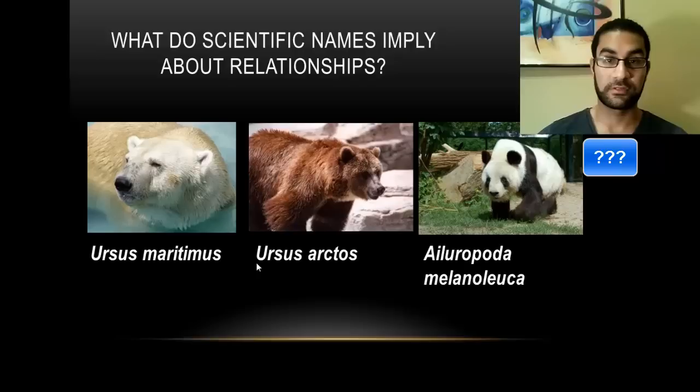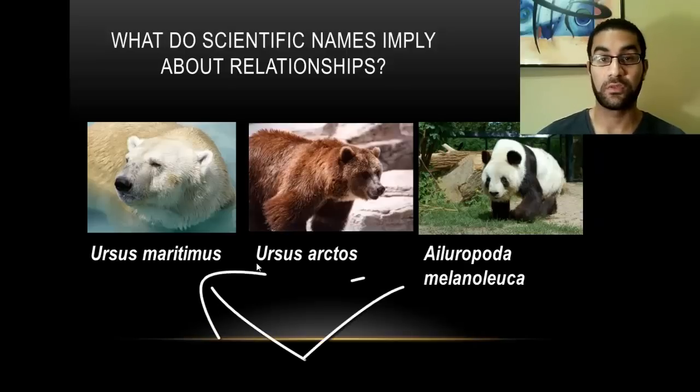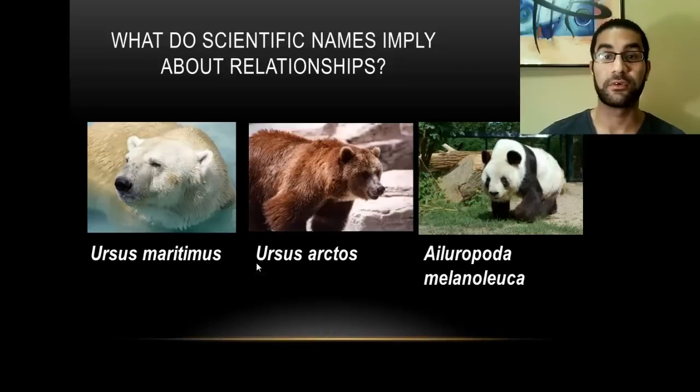Now, of course, you guys might be saying all different things, but if it were me and I hadn't seen this before and I hadn't known where I was going with this, I were just asked this random question out on the street, I would have probably said the one on the left with the one on the right, the polar bear with the panda bear, because just by pure observation, they both seem to have the same basic coloration. The grizzly bear is definitely a different color, so I would probably say it's the least like the other, or the least like the three.